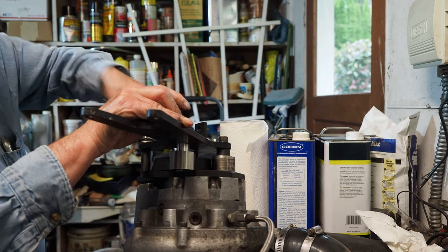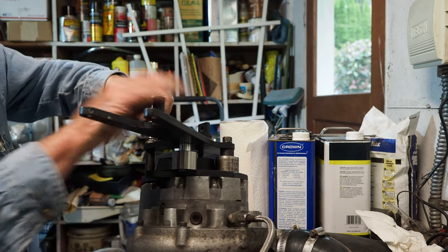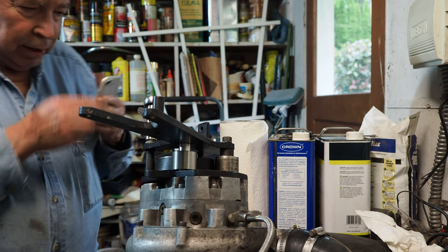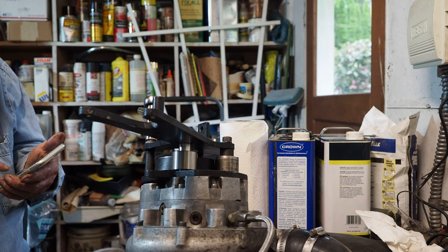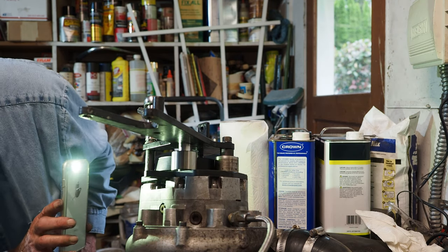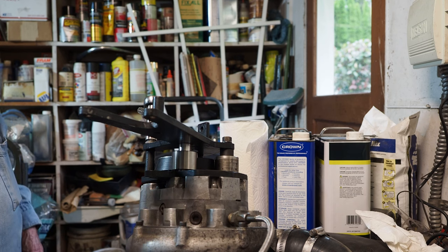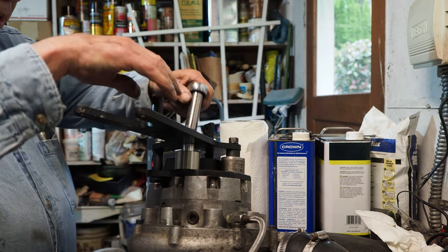I may take them apart with an air wrench, but I always put it back together with the hand tools just to make sure. Ooh, be too tight. I may need one more washer there. Nope, we're clear. I put longer bolts in because the other ones that came with it were just a little bit too short and they didn't get a full depth.